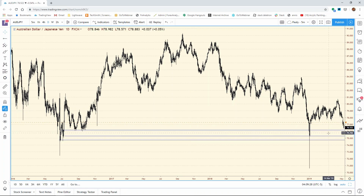So if they start to test it, what I'm thinking is, without the headline or whatever, if we start rotating lower, like the S&P's breaking down, okay? So S&P's breaking down, look for some short term to come in around that 76.19. Might press a little bit lower. If we really start to see some real news, we're going to fall down to 75.31, but 76.19 should provide some support in here. Look, you see there, 76.19.